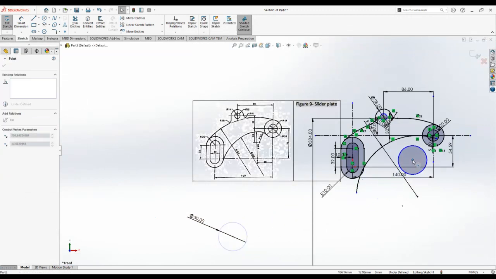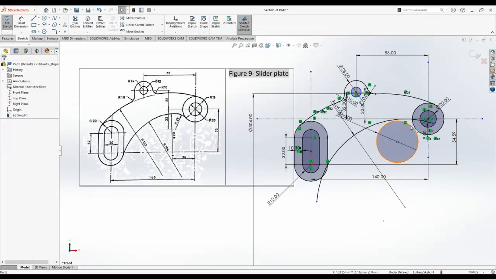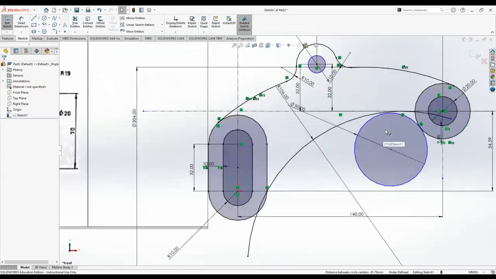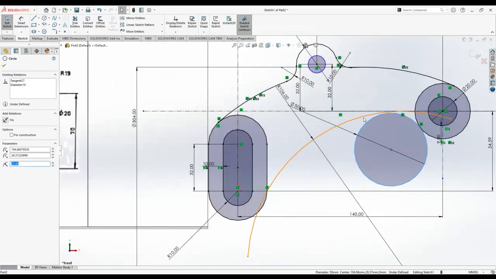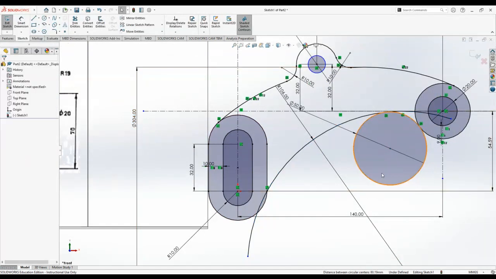Now bringing this one near here and make that circle tangent to the circle. Approve. And make that circle tangent to this one. Approve.